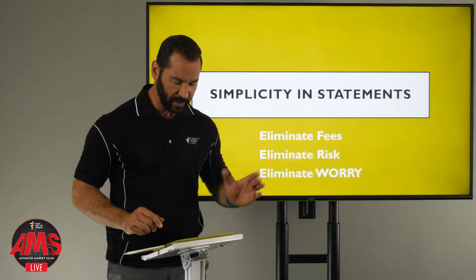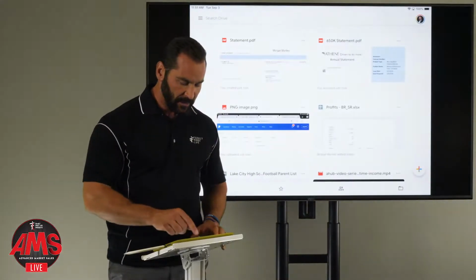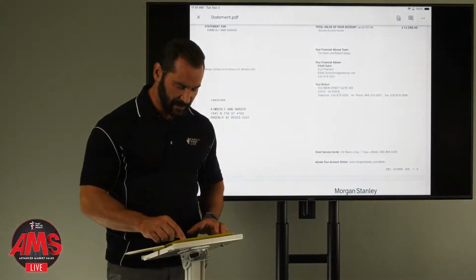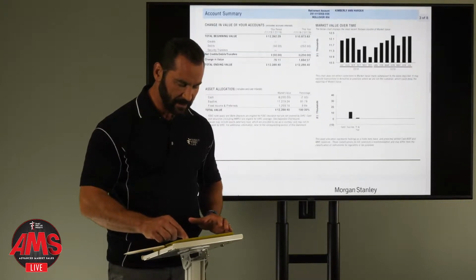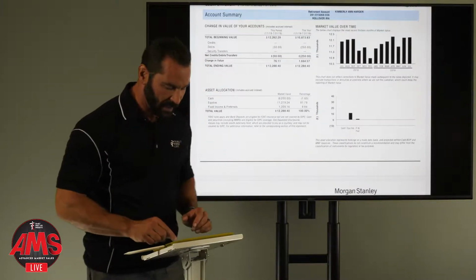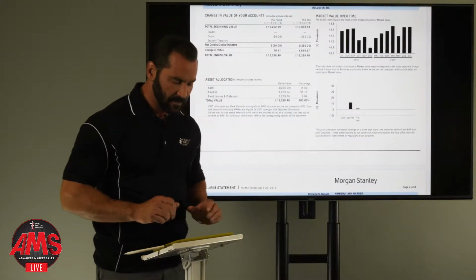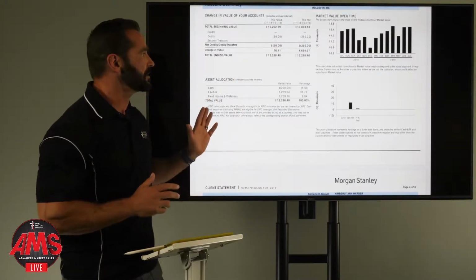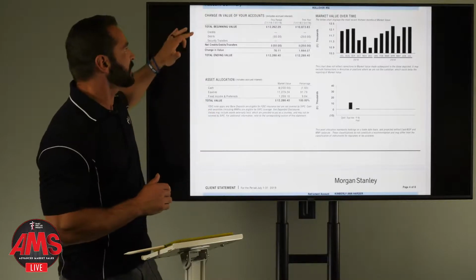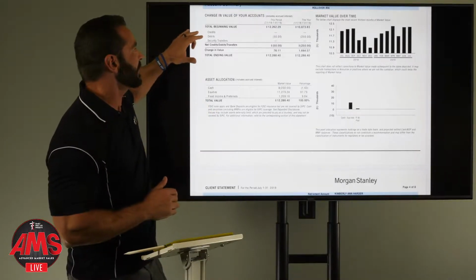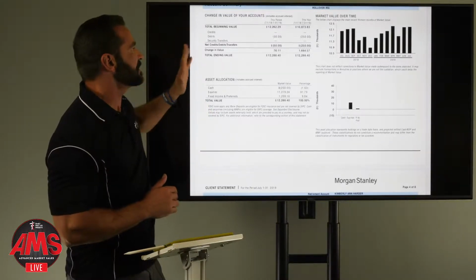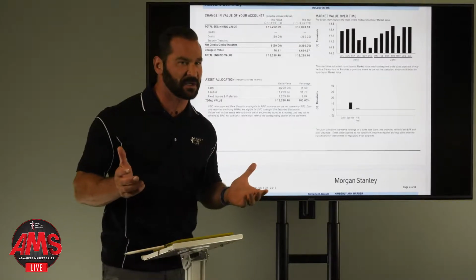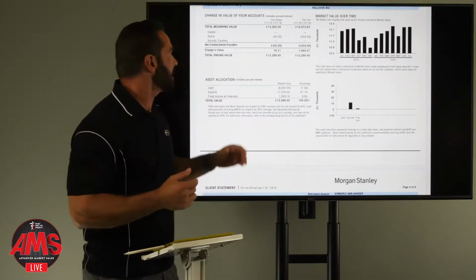So I'm going to switch here, and we're going to look at two statements. I'm going to go to Google Drive, and we're going to pull up a statement here. And let's start right here. Okay. Not a large amount of money, it doesn't matter. There's $10,000, $12,000 in this. So we're going to see the beginning value, credits, debits, any securities that were transferred. What counts as a security transfer?